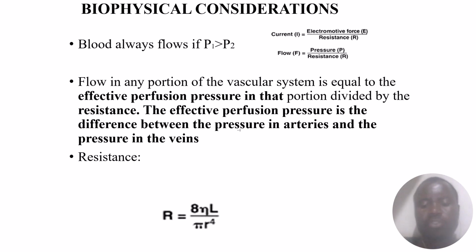Remember, a portion of the blood vessels like the venules and the arterioles have smooth muscles that are able to contract and relax. Therefore, they are able to change the radius of the blood vessels, and therefore they can affect resistance. In fact, for every halving of the radius, there will be a 16 times increase in the resistance to blood flow, because resistance is inversely proportional to the radius to the power 4.